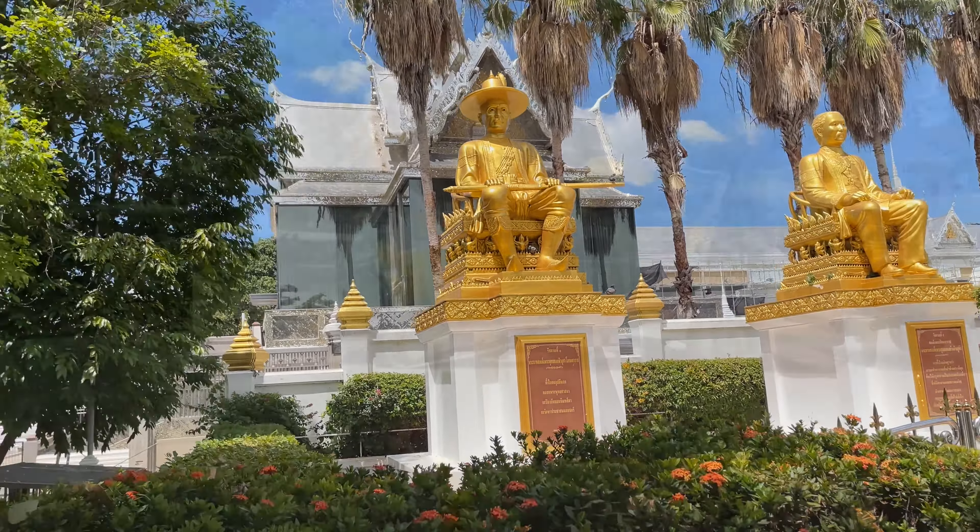They always say at these temples there will be a body here — undecomposed — and the Thais will come and pray to them. At some temples people put gold leaf on the monk's skeleton, on his skull. This is a fantastic hall, something I haven't seen before. Here is the main Buddha that they'll come and pray to — you can see everybody out here making merit, and they've put carpet down. It has the marble floor and these little columns. Right over here is where you buy the donation stuff — lady monks are operating it, and people make little donations to the temple.